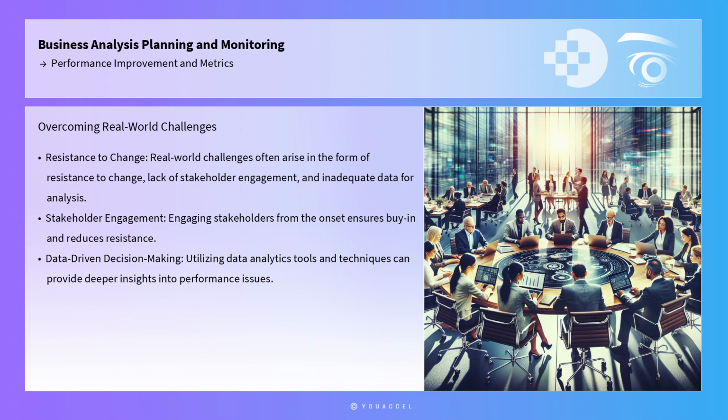Real-world challenges often arise in the form of resistance to change, lack of stakeholder engagement, and inadequate data for analysis. To overcome these challenges, BAs should focus on effective communication, stakeholder involvement, and data-driven decision-making. Engaging stakeholders from the onset ensures buy-in and reduces resistance. Utilizing data analytics tools and techniques can provide deeper insights into performance issues and support the development of targeted improvement strategies.